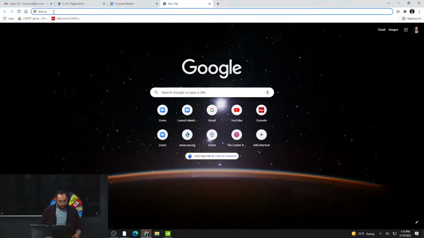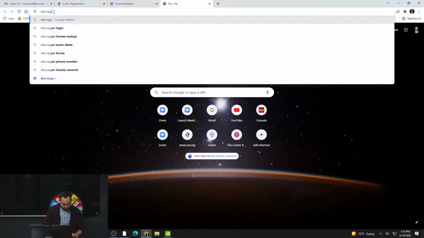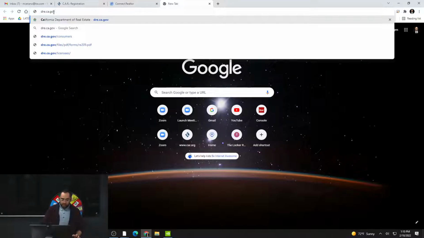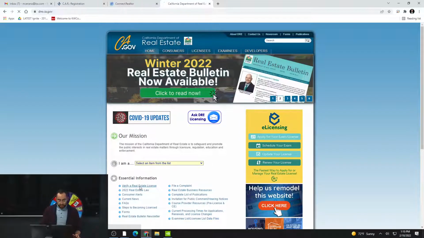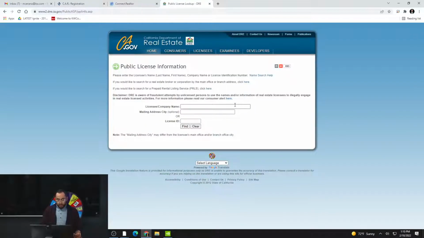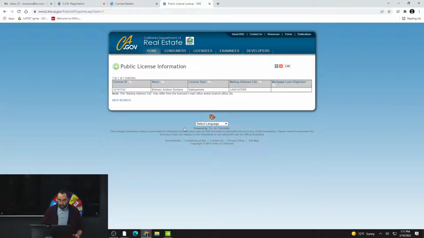And just so you guys know, if you don't have your card or anything like that, you can also always go through the dre.ca.gov website. From here, you can do a verify real estate license. It's the link down here at the bottom. You can simply put in the agent's last name, comma, first name, and click find.